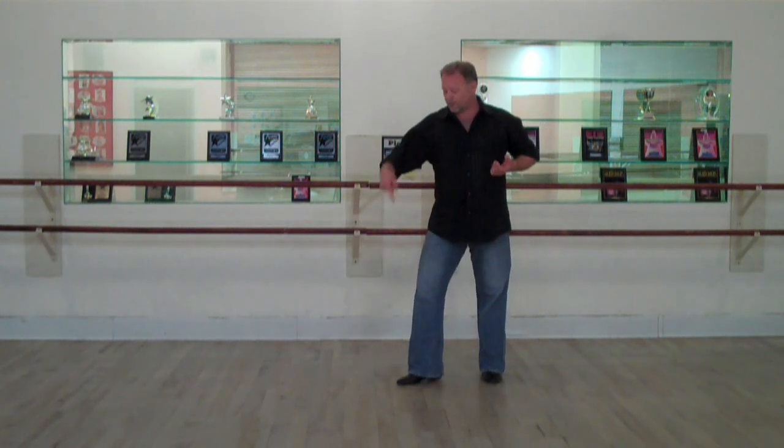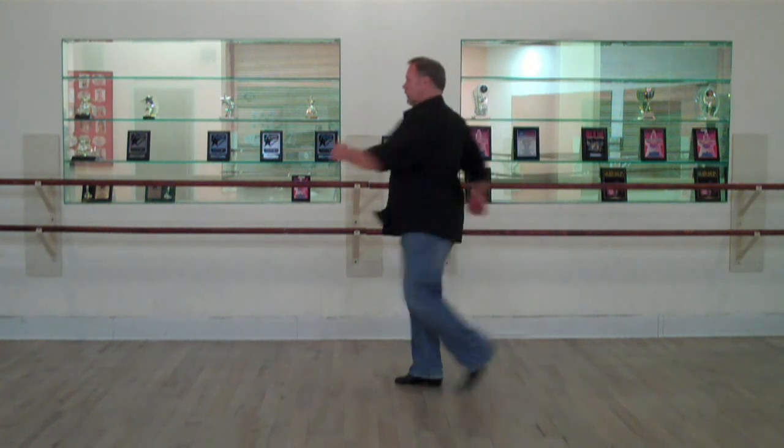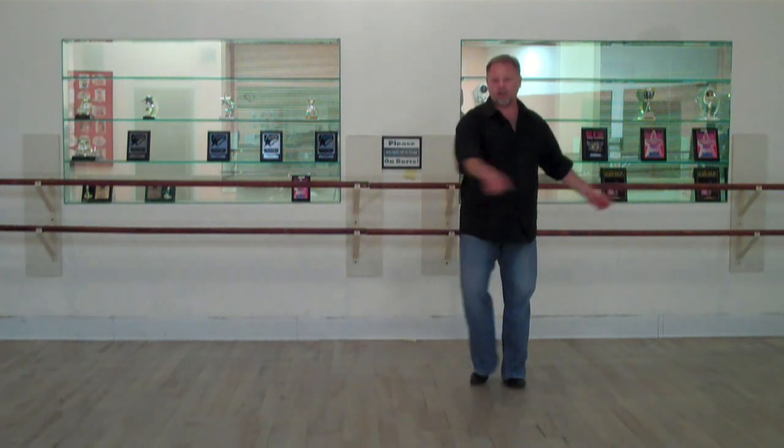You have to balance on the foot that you're going to spin on, toe touch in the direction that you're going to be dominant. The only reason we're doing a toe touch here is simply so this foot doesn't flop around. You don't have to do a toe touch. You could just be there. I tell my beginning students to do a toe touch to give it a job so it's not flopping around.